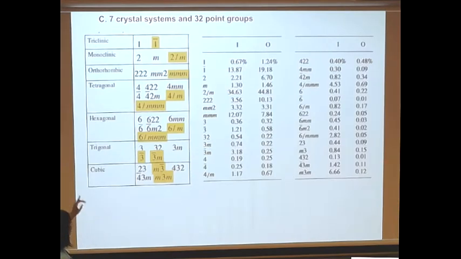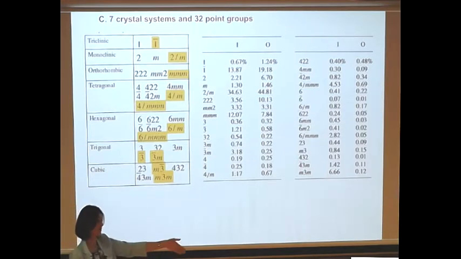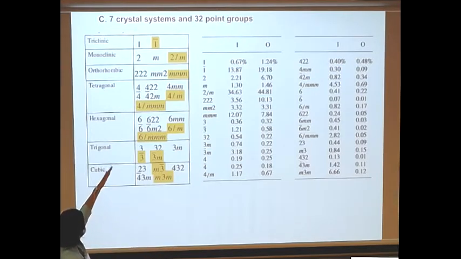The notation for each point group, I have in a table just after this, but it means that the element is defined along the same axis. So in monoclinic, for example, the two-fold axis is along y, and the mirror is perpendicular to it. When there is a slash, it means it is defined by the same axis. For example, in this case, the four-fold axis is parallel to z, and we have a mirror plane perpendicular to z. So the element is defined by the same axis.